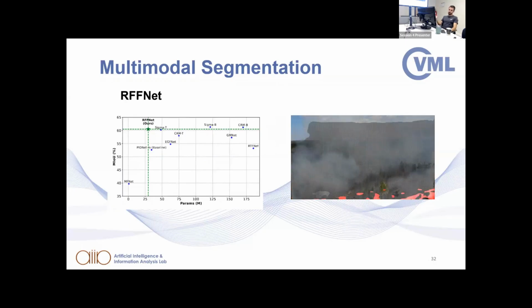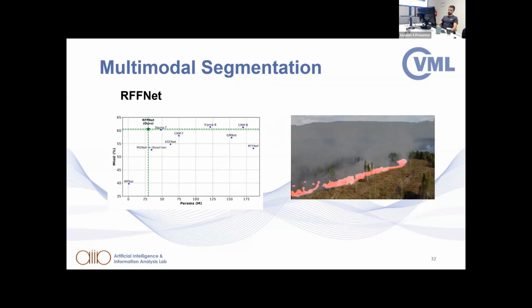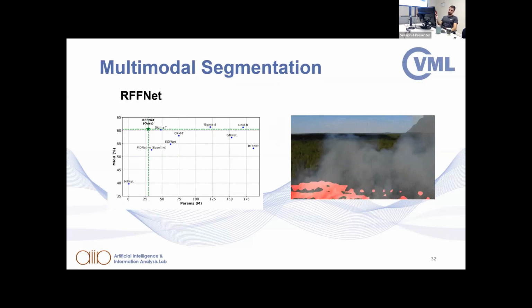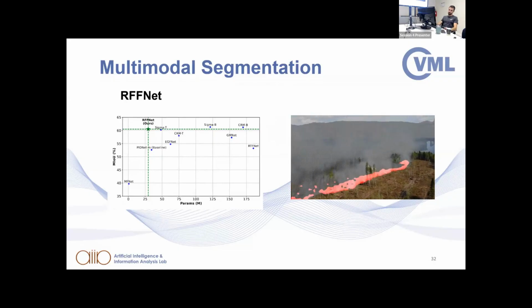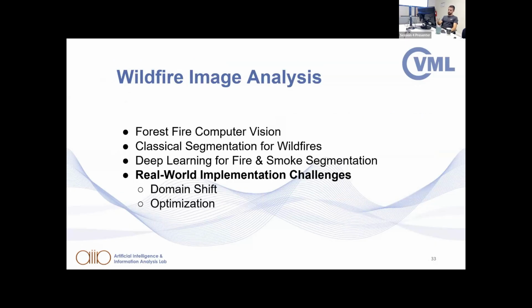And here we actually have a small number of parameters. We may have a higher number of parameters than AIDA. However, the difference is small, and we have a much higher accuracy in terms of mIoU.